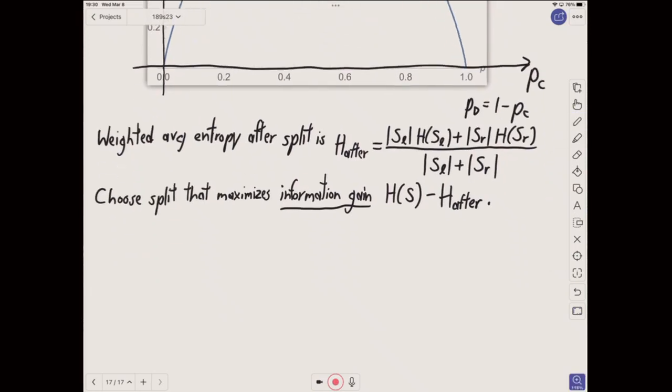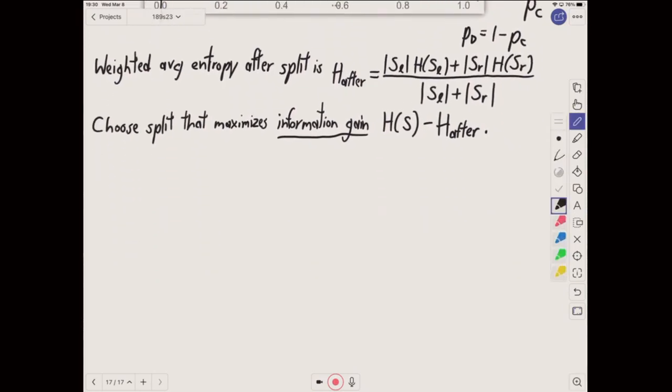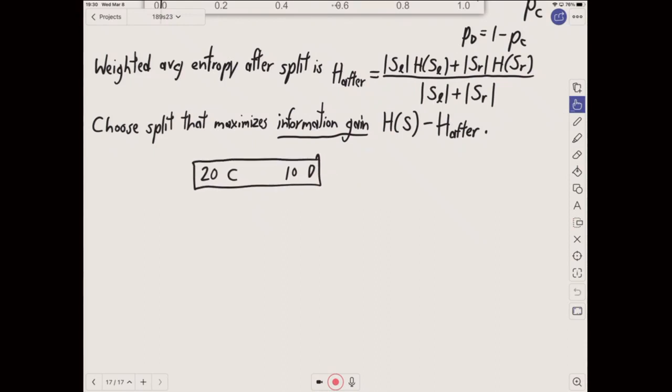Let me give you an example where we'll actually just quickly work out these numbers, coming back to this example here where we have this parent node again.